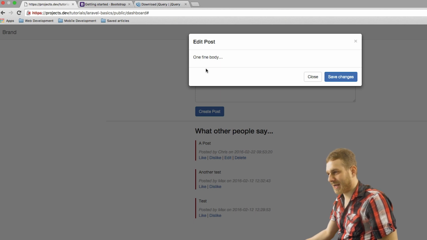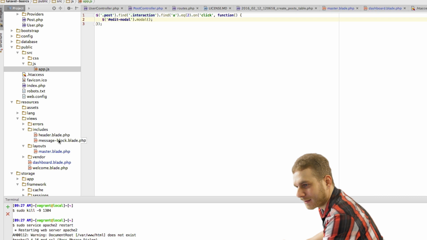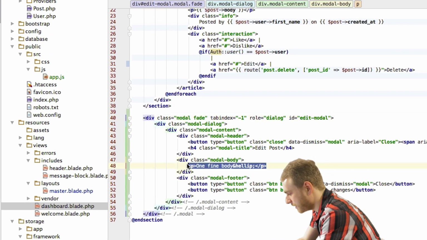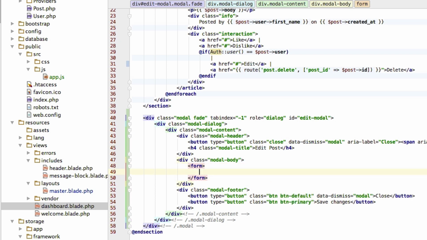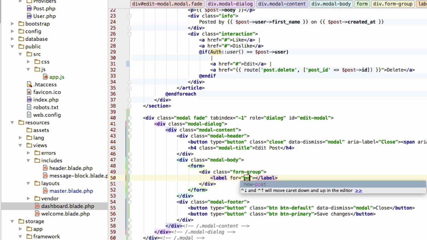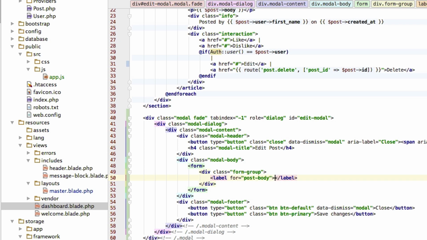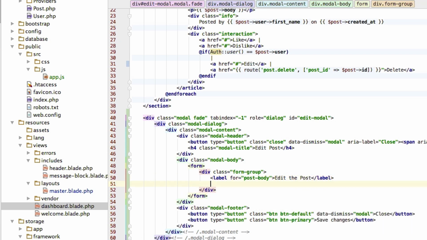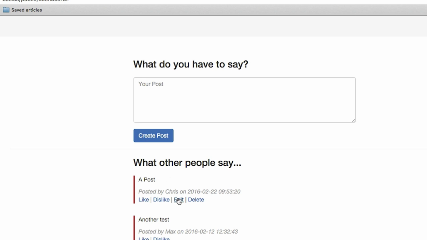The last thing I want to do is add a text box to this modal. I will do this in my dashboard here again. In here, I'm just creating a new form. I don't need the action, I'm going to do this with JavaScript anyway. Then here I will create a new form group, which is just a div with the class form-group, a Bootstrap class. I will have my label, post body, and this will be for the post. And then I will have my textarea element, which I'll give a name of post-body here. I don't need columns, so we'll give it 5 rows though. And I need to add a class before I forget it. This class should be form-control, a Bootstrap class again to make it look nice. Let me reload. Edit. Looks good.